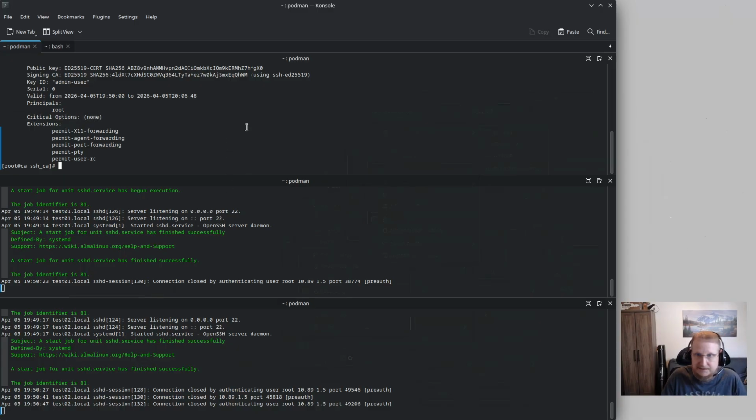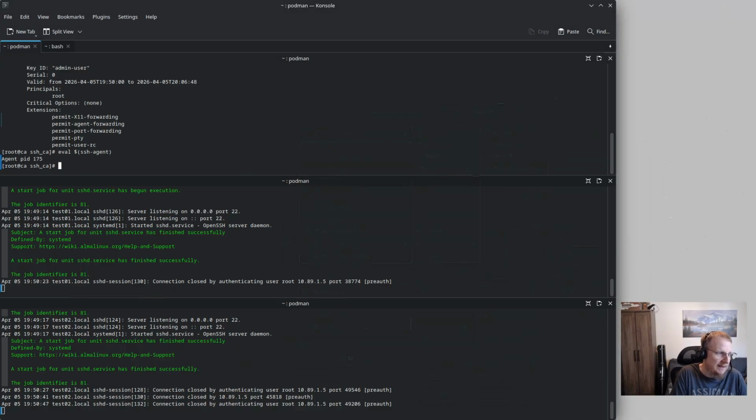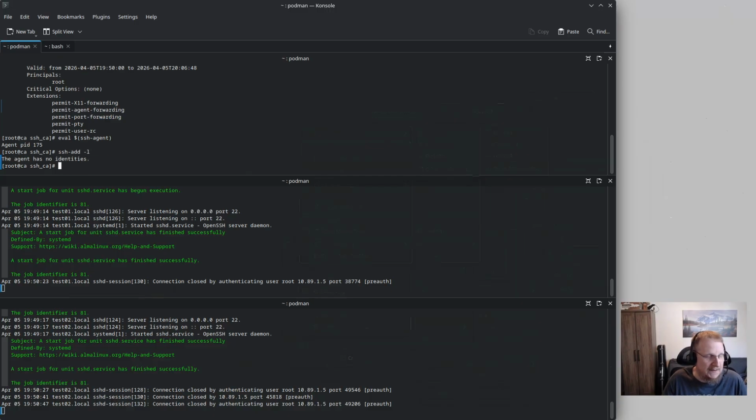All right. So let's go ahead and I'm going to load up an SSH agent. Show the keys that are in it, or none. And now I'm going to load my key.